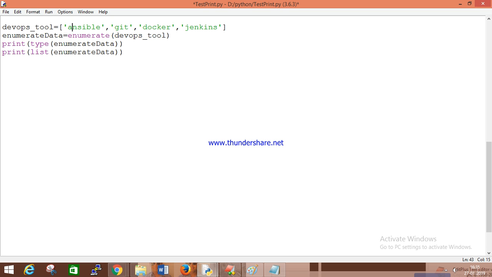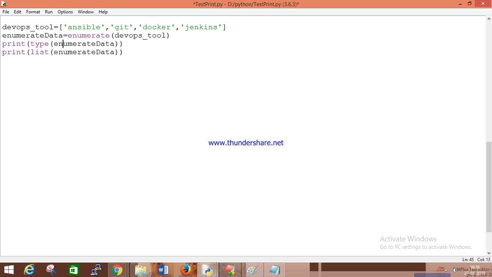What I'm going to do, we have one function that is called the enumerate function. So what is the meaning of enumerate? It means it will get the object one by one. Everything is an object, right? If you are writing anything in Python, it's an object, not a value. So we will get this one by one. Here we are showing what type of variable this is, and it will come as the enumerator type.